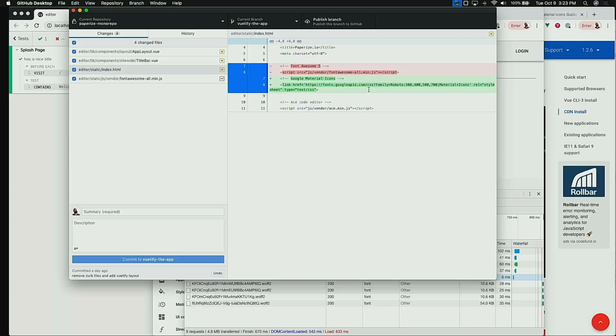tracking, the whole surveillance capitalism bag. I don't love that. I don't want every single time a new person comes to my site that Google becomes aware of it just because I'm hot linking to their stuff, to their really useful and helpful stuff. So useful as it may be, in the fullness of time, I won't want that there. Especially because with Paperize, I'm trying to make a promise of free.